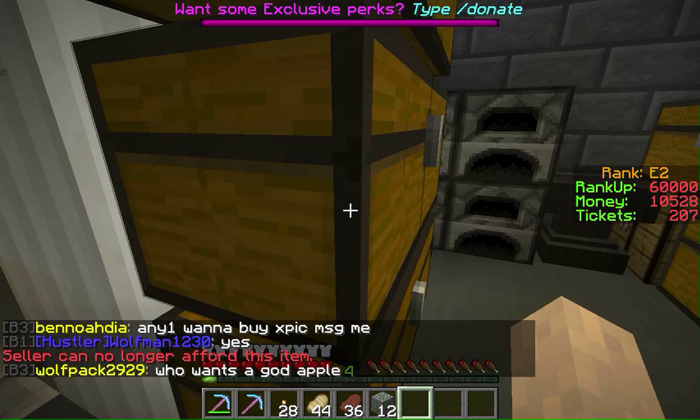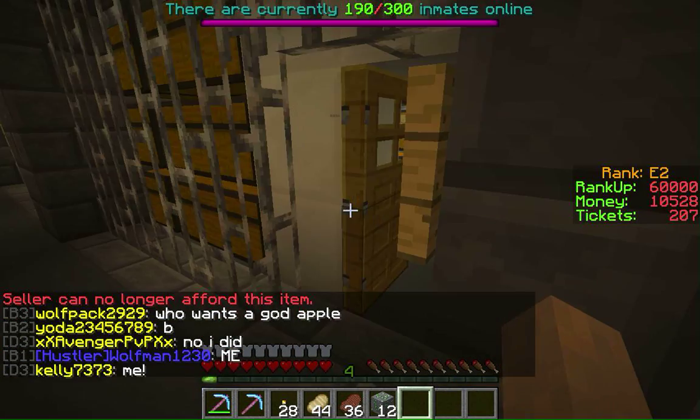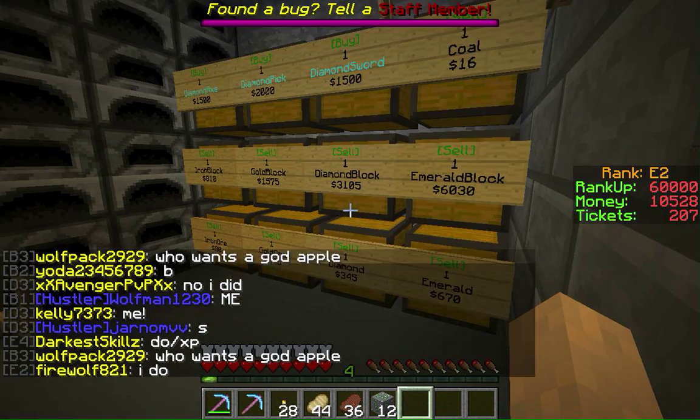Really, he doesn't have any money. No one has any money. Why can't someone just have money so that I can sell them emeralds?